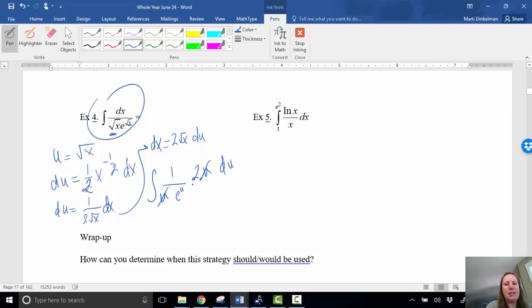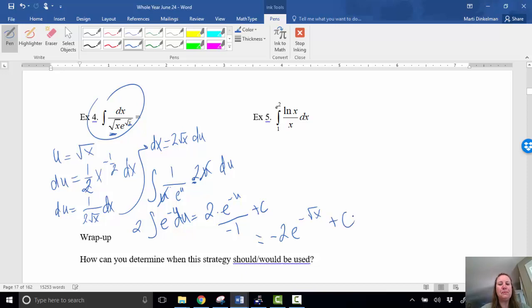So what we really have for this integral, I like to move the constants out in the front since we're allowed to. This is e to the negative u. So it's going to be 2. And for integrals, it's going to be e to the stuff. And instead of multiplying by the derivative of the stuff, we have to divide by the derivative of the stuff when we have an integral. I'm going to go ahead and use this space, and then I'll have to erase it. So our final answer, because our question was in x's, our answer should be in x's, should be negative 2 e to the negative root x plus c. Okay?